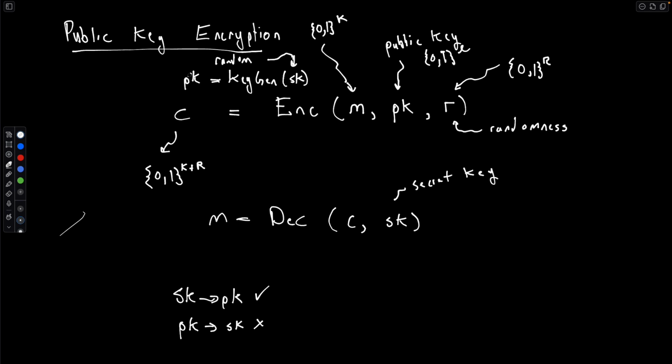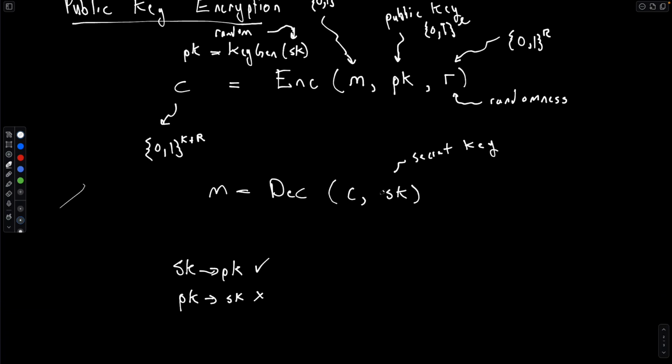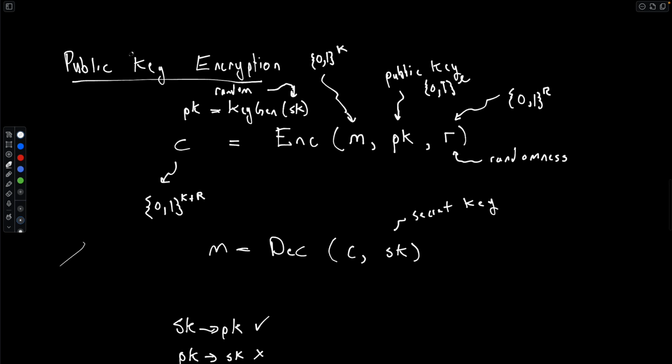But now that you have my public key, you can send me a key. And normally what you would do is you would just pick a symmetric key and send it to me using my public key. And then now we both know a symmetric key. You know it because you chose it. I know it because you sent it to me through public key encryption. And now we can do encryption a lot faster. So instead of chaining together or blocking together public key encryptions, we switch over to symmetric key encryption because it's much faster. Okay, we'll see those details later. Okay, any questions about public key encryption?